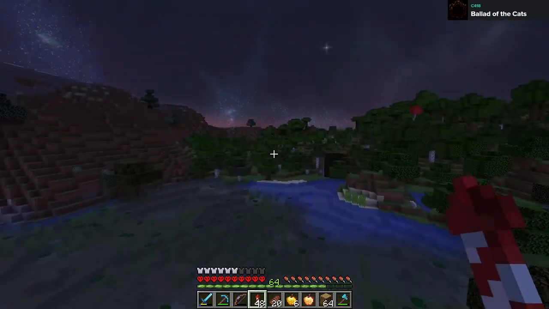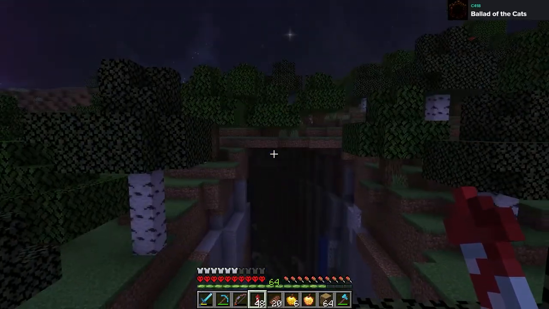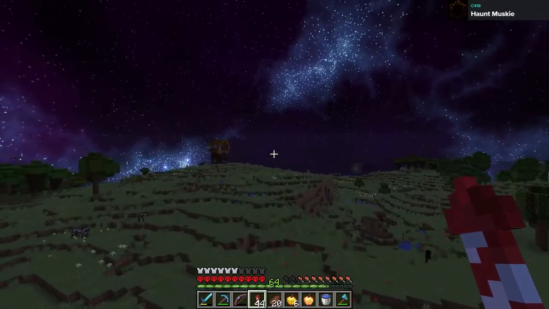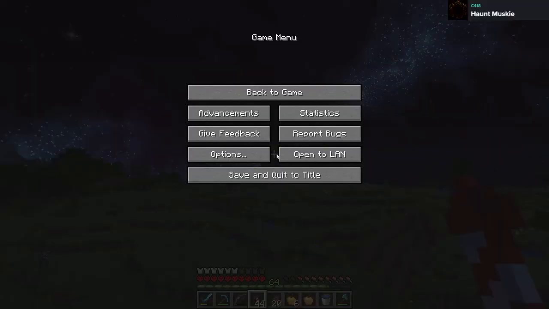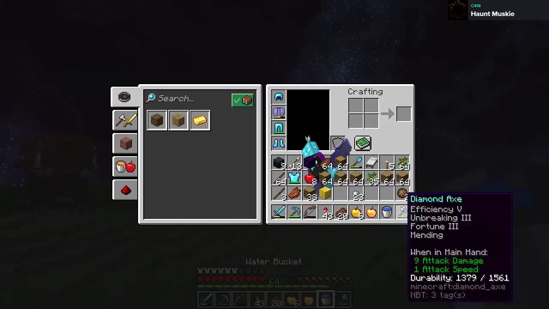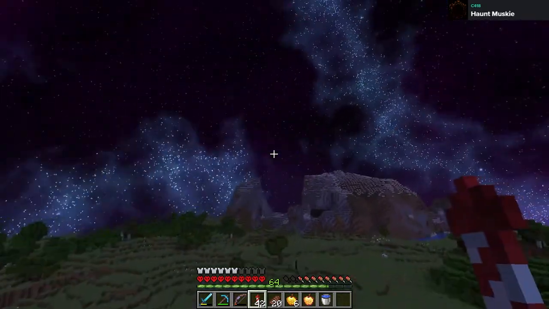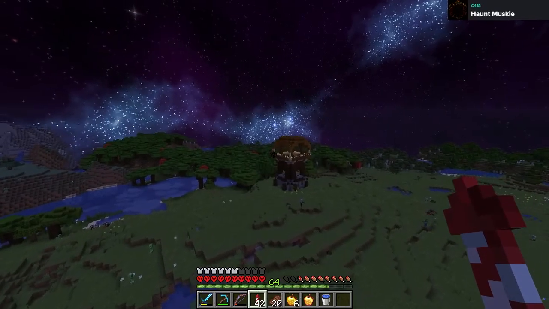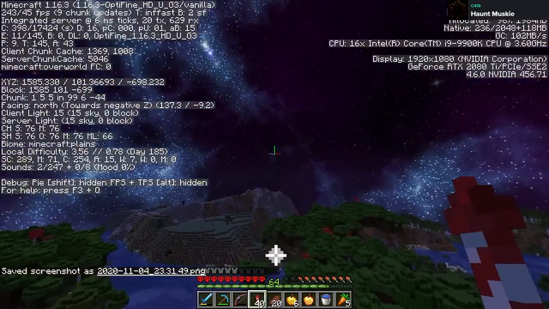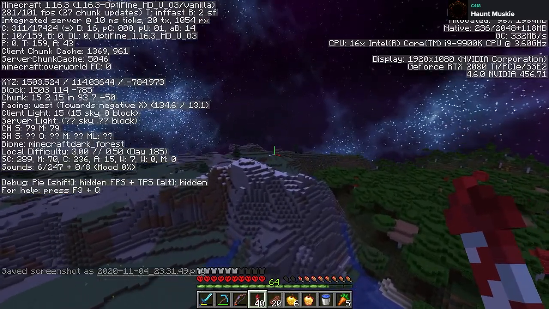Whoa, dude, look at that. Whoa, that's some nutty shit. Whoa! What? I know this was here. Have I gone the right way? I've gone the wrong way. Oh, that's ultra close. Like 1,500 blocks?